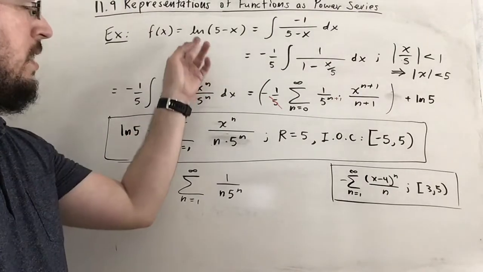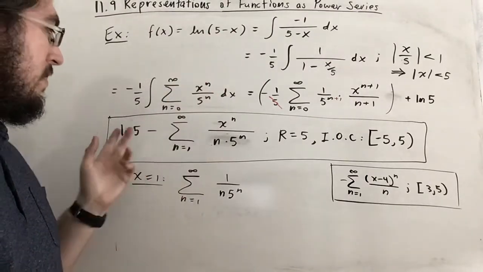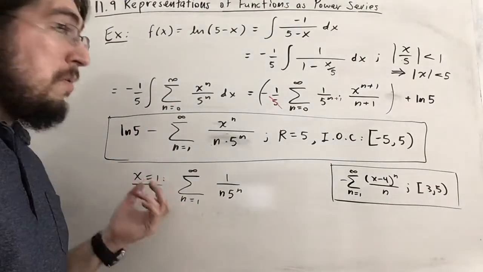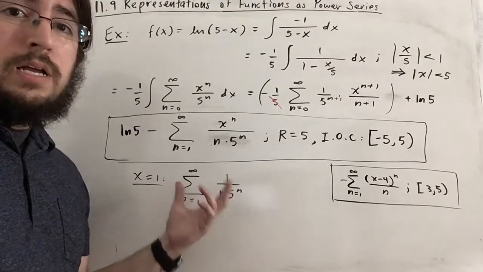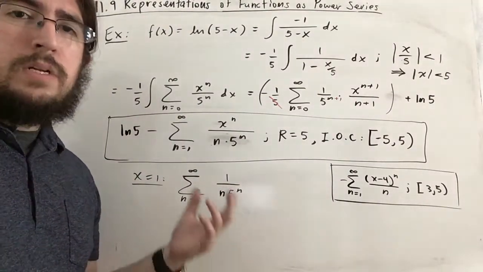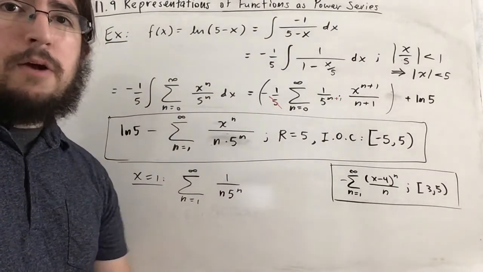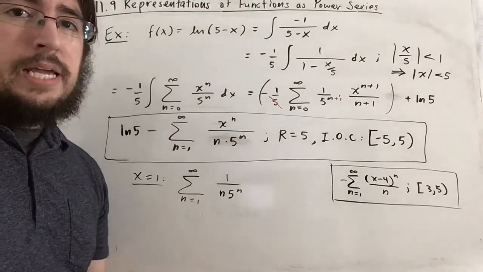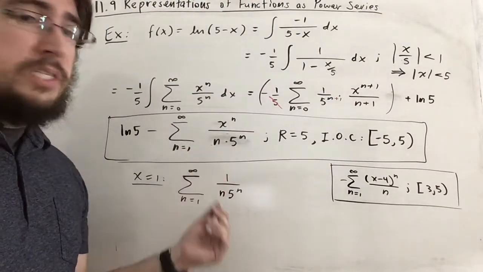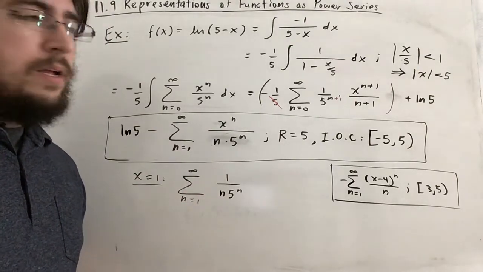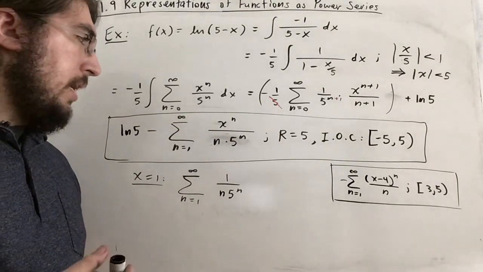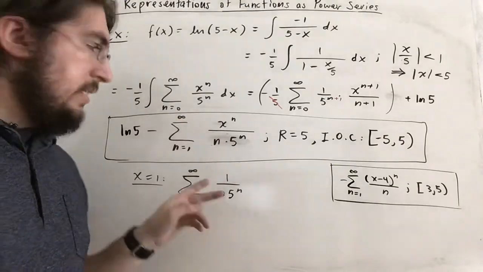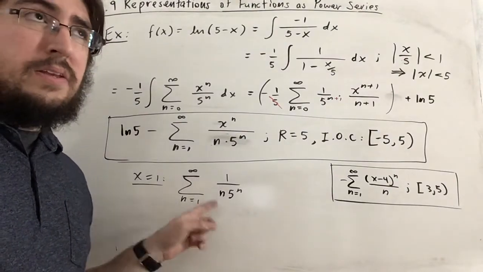Let's see, when x is equal to 1, it's ln of 4, but remember we have this ln of 5 and it's negative, so I'll let you verify what it actually is. And you can plug in different values of x to get closed forms for different power series that have this form when x is certain values. So it's kind of interesting to see. And notice this is not just a geometric series because of this n in the denominator. I mean, you would say, okay, yeah, it's a geometric series of ratio x over 5, or in this case 1 over 5, but the n in the denominator changes things up a little bit.